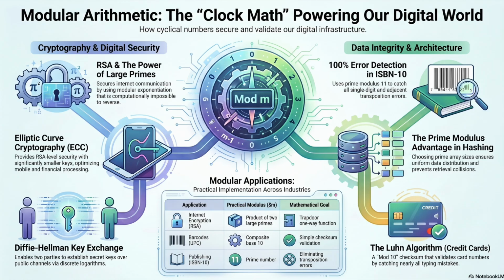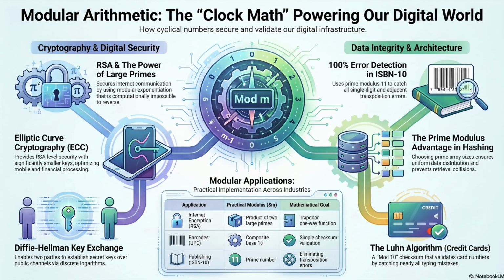How does that work? When the laser scans the code, the computer takes the first digit and multiplies it by 3. It takes the second digit and multiplies it by 1, third digit by 3, fourth by 1, and so on. Okay, alternating 3s and 1s. Right, it adds all those weighted numbers up, including the final check digit. For the scan to be accepted as valid, the grand total sum must be exactly congruent to 0 modulo 10. In other words, after all that multiplication and addition, the grand total has to end in a 0. Correct. And the research provides a rigorous mathematical proof of why this specific alternating pattern of 3s and 1s is so highly effective. It guarantees that the system will catch 100% of single-digit typos.